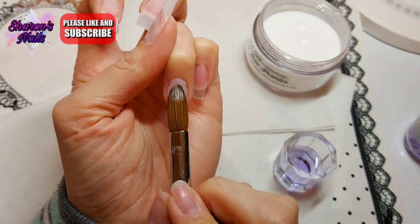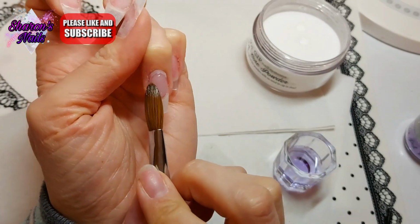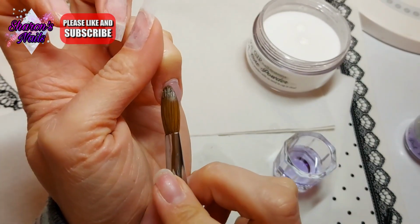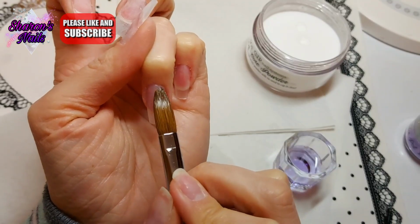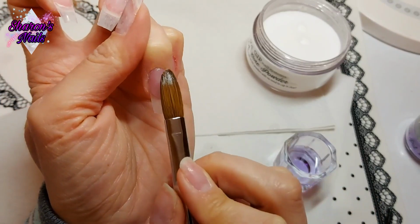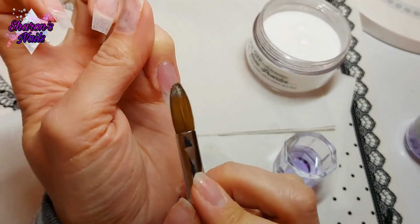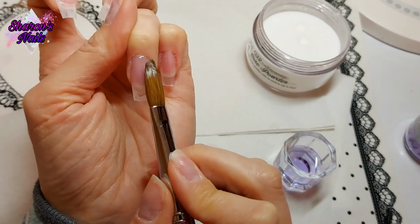But I actually ended up ruining this brush, just a rookie mistake really. I got acrylic stuck in it and I couldn't get it out. I tried to use acetone to get it out, which worked, but then it happened again because I wasn't cleaning my brush properly in between putting the acrylic on. As I said, I'm still learning, and so I ended up ruining this brush.